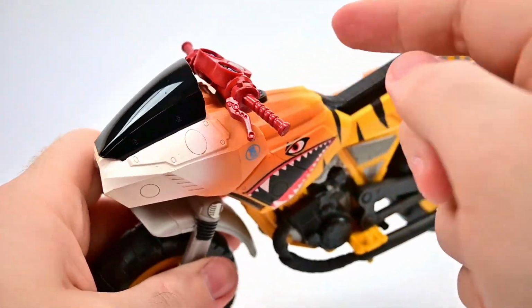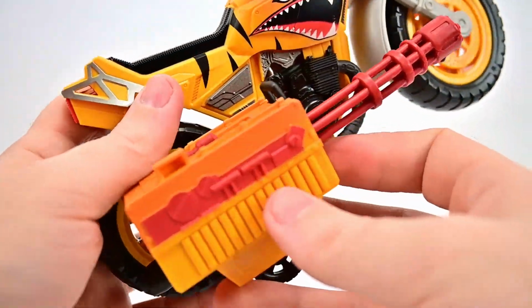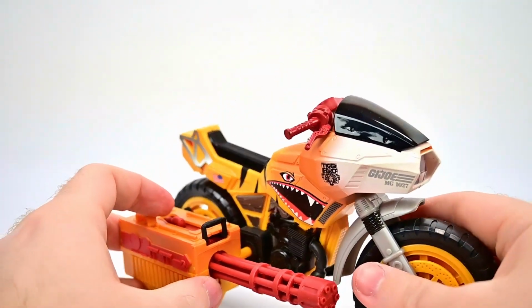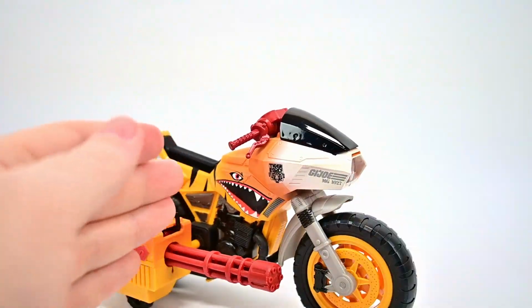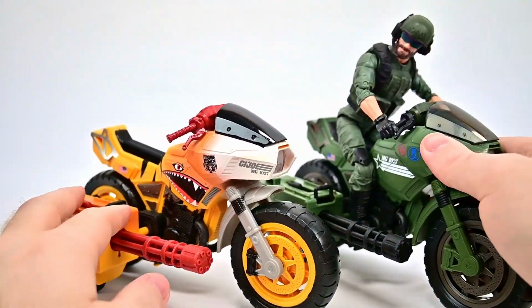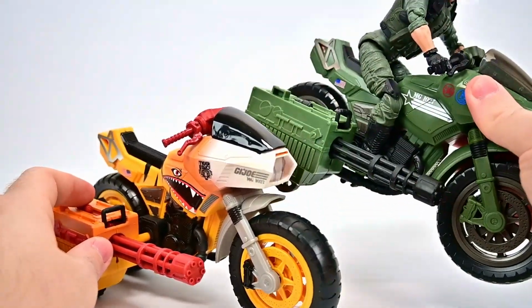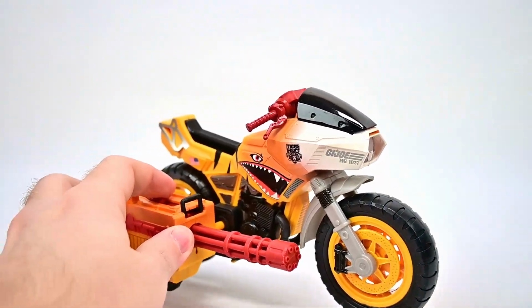It just has a red handle and gauges piece there, and then some red spread throughout it. And then even a little sidecar with the gun that you can pop out and stuff as well. And then again, that's just another little attachment on there, which looks cool. But again, nice to have this in the Tiger Force design with the colors and stuff, which is cool. And of course, we've seen this figure before with the Breaker and Ram Cycle. So it's going to be the exact same motorcycle, obviously, just it goes from the normal Army military colors to the Tiger Force version there, which is pretty cool. So awesome to have that.